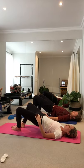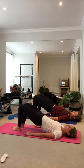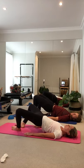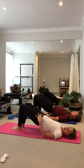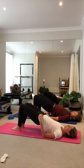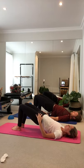Last four, keep breathing. Last three, two, final one. Good, bring it in. We're now gonna glute drop for eight. Okay, so lowering the glutes, keeping that neutral spine, stand into the feet, knees still tracking out of the pelvis.